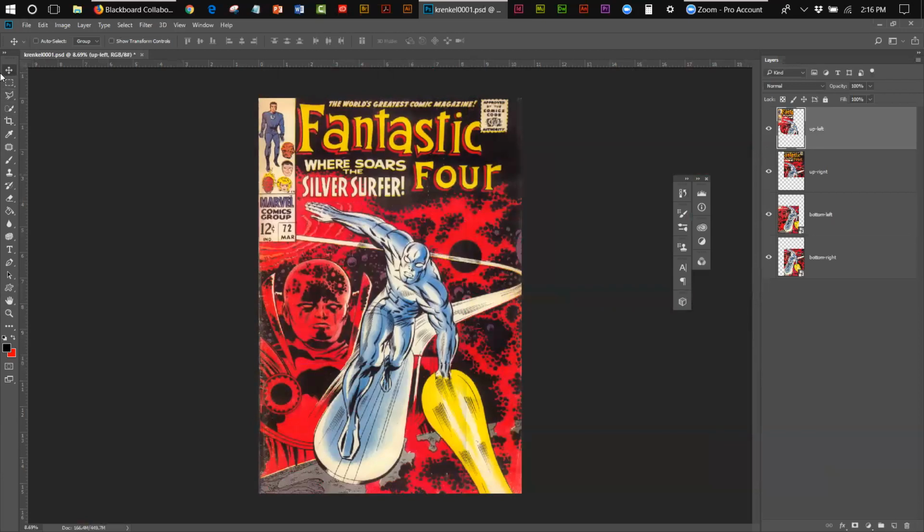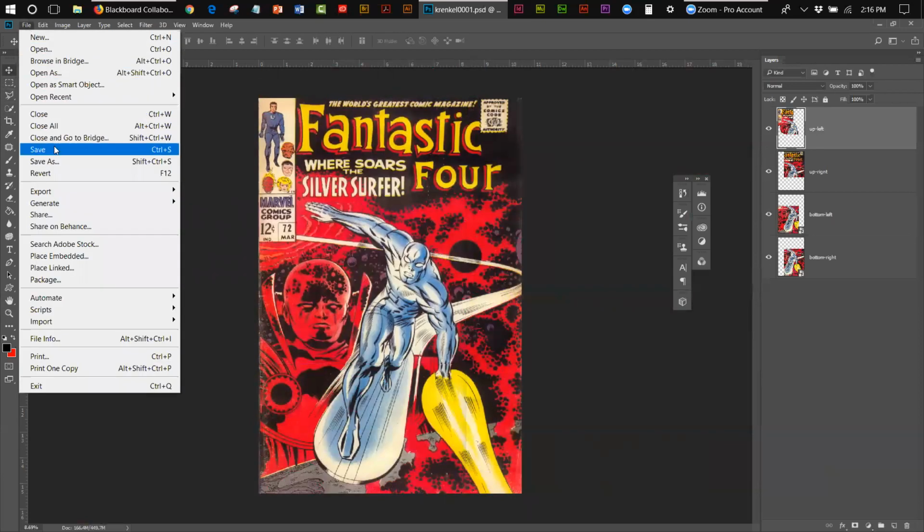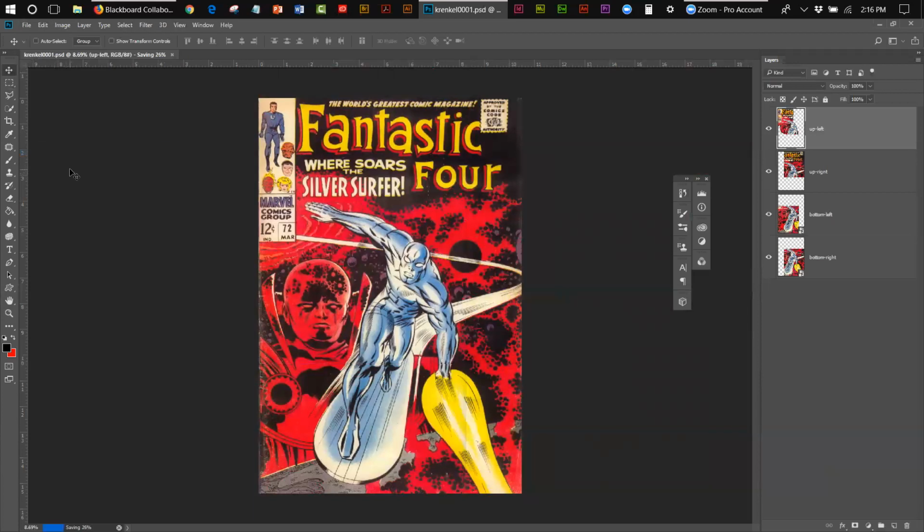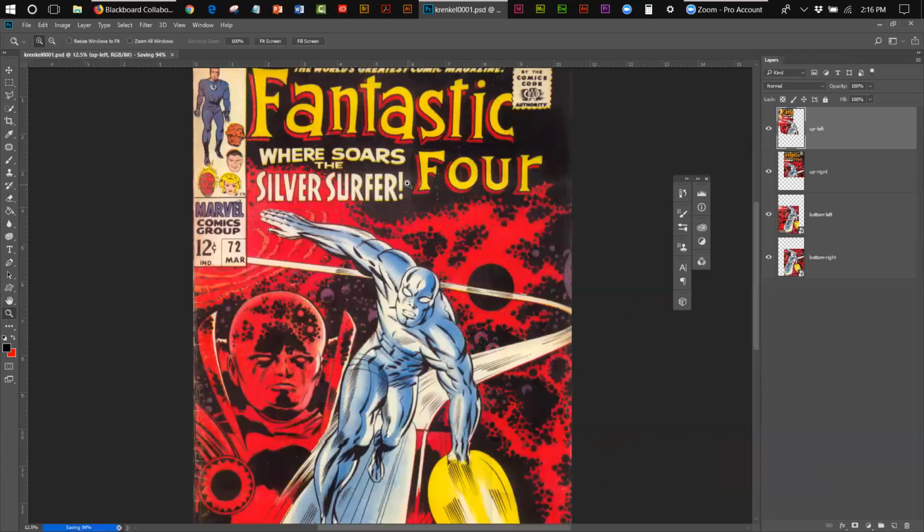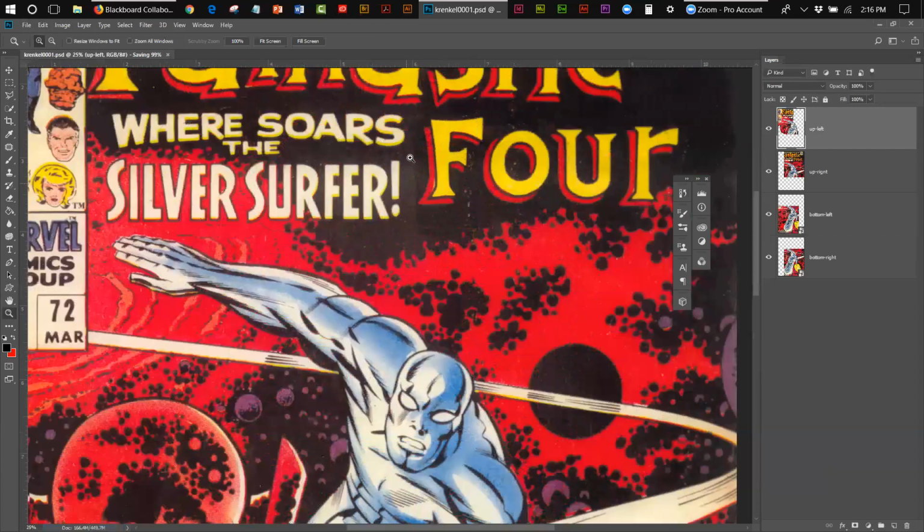Okay. All right. And then all the layers have to be put on one layer. So what I would do as the next step is, first of all, just make sure everything's good the way you want it. I see another little thing here that I don't know whether I'm going to be able to get rid of entirely. But what you can do is come over here and get this tool right here. I want to make sure I'm on the right layer. I'm going to be on the upper left layer. Yeah, that's the upper left layer.